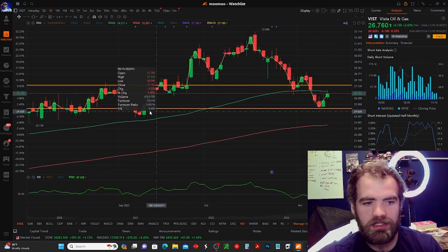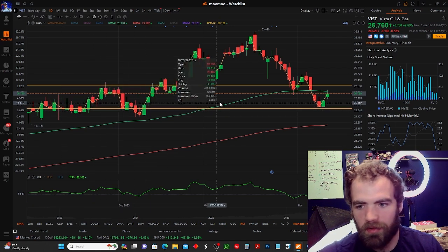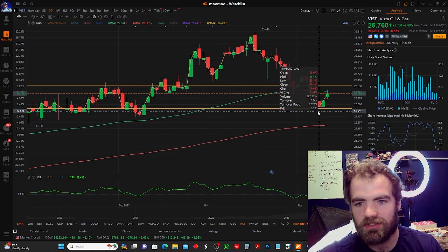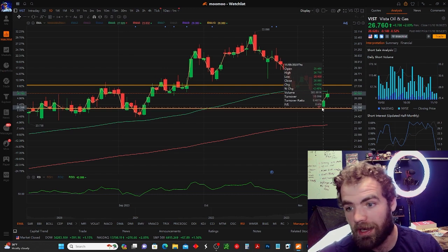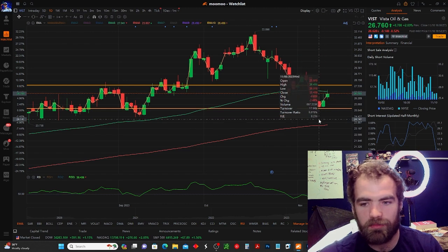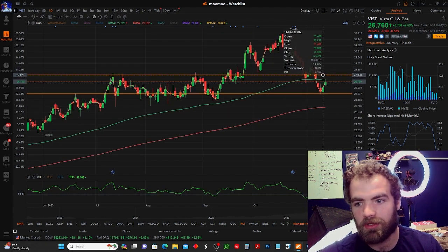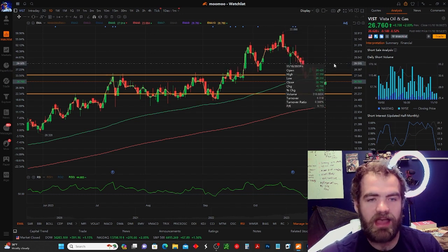And the reason why is we had this tendency of getting buying pressure on that line, right on that support. So what I did is I took this opportunity to buy in, and now we're holding to see if we can get a push above that 200 moving average line. I'm super excited to see where this one goes and see if we can get a push over $27. That would be the dream.